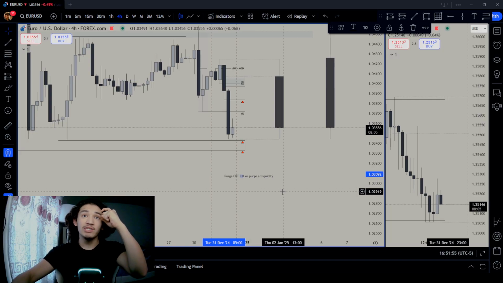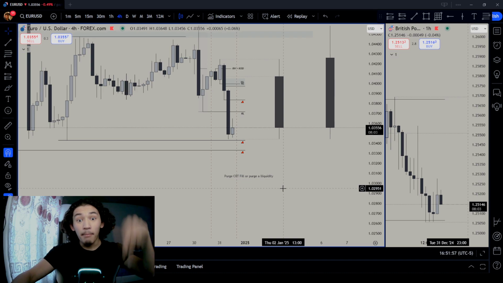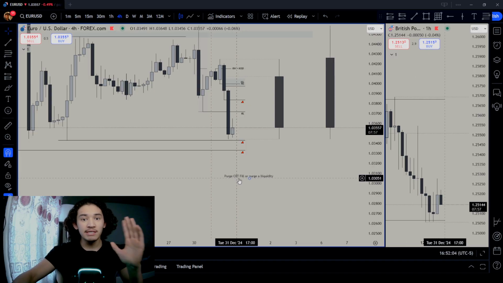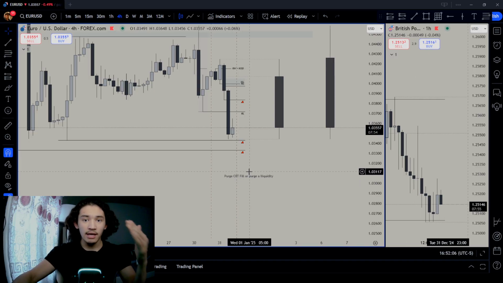Another word for a purge is basically sweeping out buy side liquidity or sweeping out sell side liquidity, because you have to meet one of these requirements for it to be a high probability CISD. It first has to meet the CRT. If there's an SMT there, you will disregard it, right? Then you look for a model number 1 and you're entering, right?